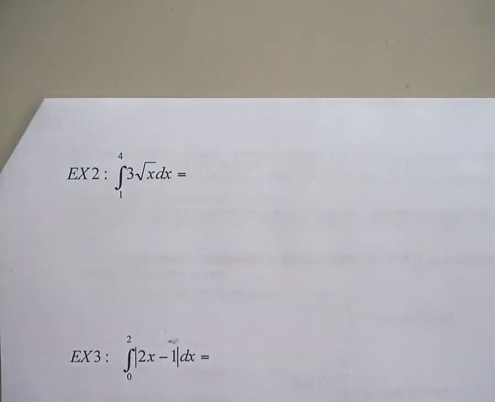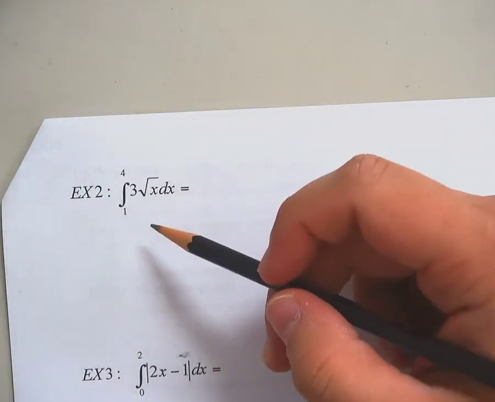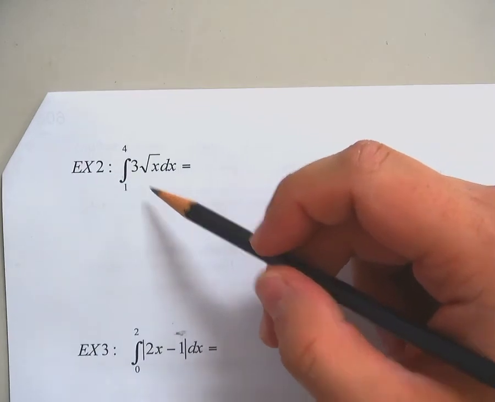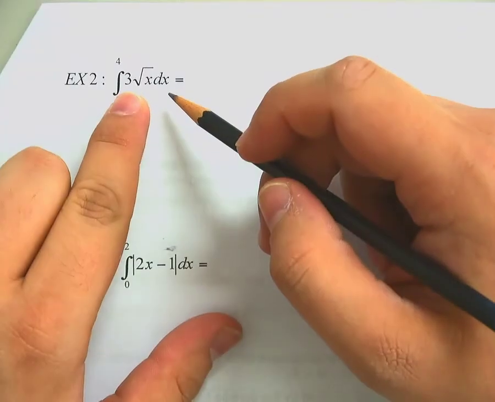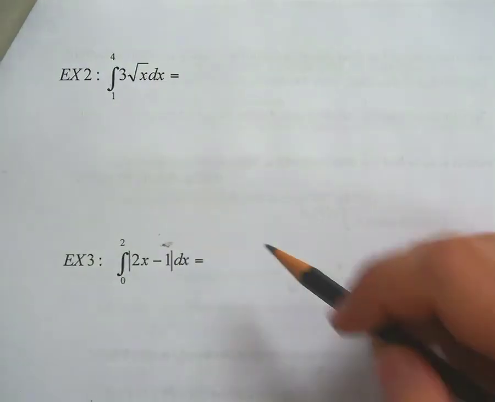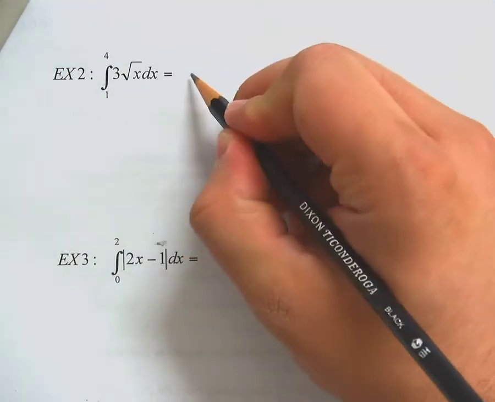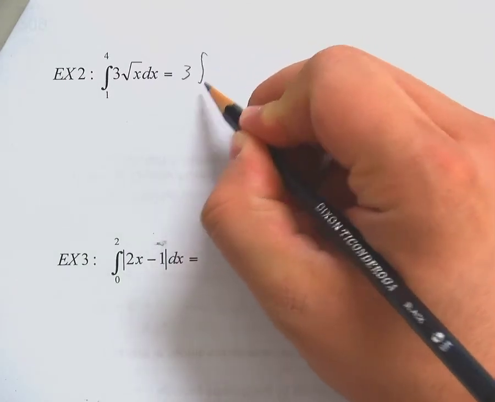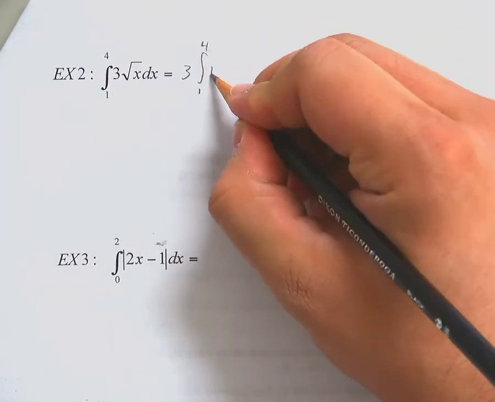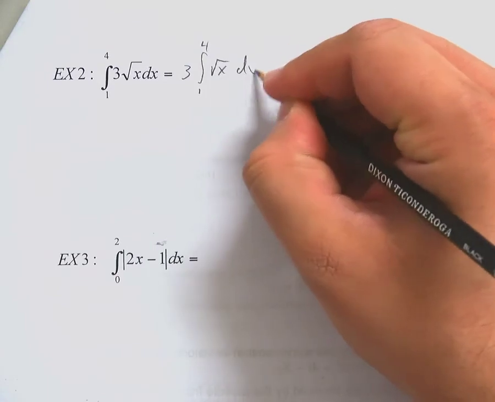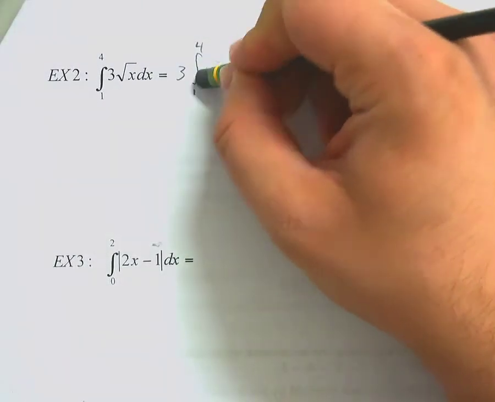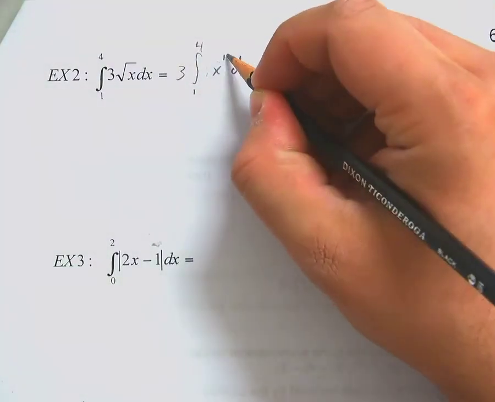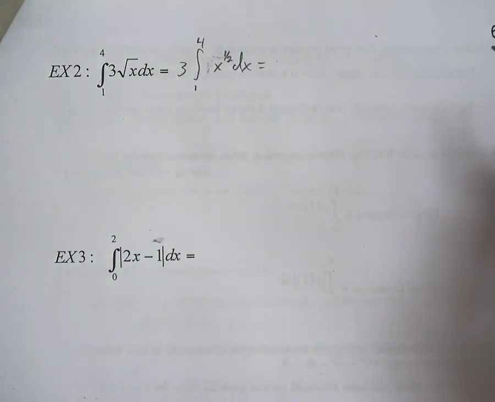Couple things here. The integral from 1 to 4 of 3 square root of x. One of your properties for integrals says that if you have a constant or a coefficient out here, you can actually bring that out front, and that is okay to do. So the first thing I'm going to do is bring out that 3. So here's what I've got. 3 integral from 1 to 4. And let's go ahead and change that square root of x to x to the 1/2. Save me some time.